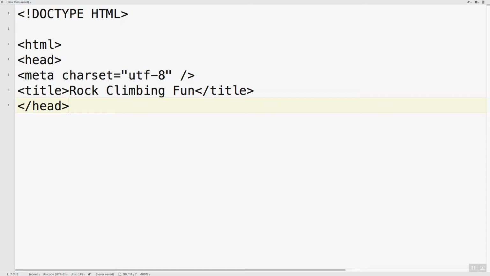Okay, now when we get to the title tag, yes, we're dealing with text again, correct? Even though it's not text that's on our page, it's text that shows up in that little window of the browser. We're still dealing with text. We have a beginning tag and an ending tag. The ending tag is always represented by a slash followed by the name of the tag. So we're turning it on and then we're turning it off. We've done the same thing with the ending head tag. We have a beginning head tag up there, and now we're finished with the head section.